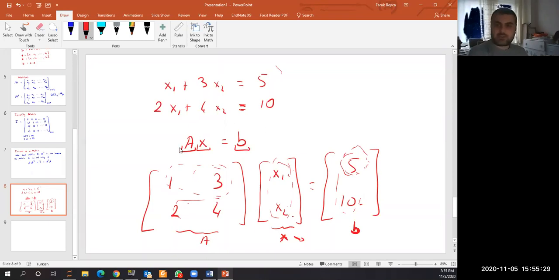After I set up this matrix equation, what I need to do is calculate the values of x, x1 and x2, that satisfy this set of equations. So if I have a set of equations or matrix presentation like this, can you solve it for x?